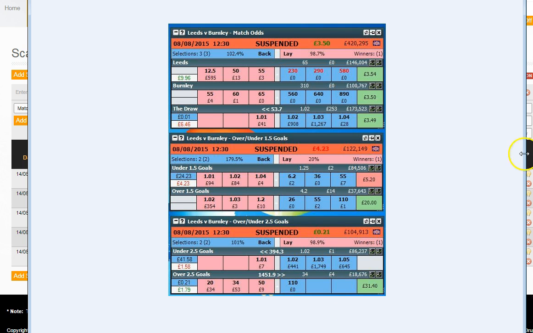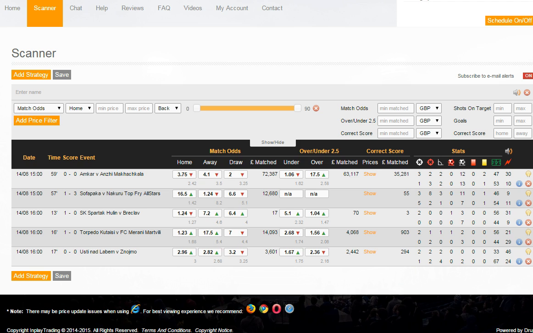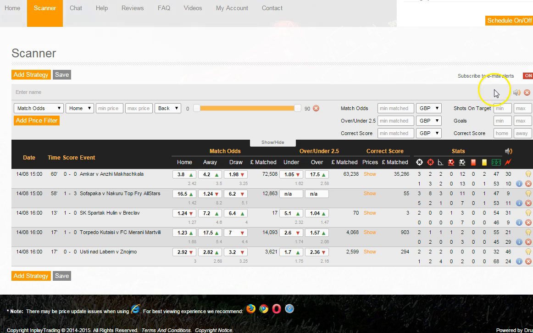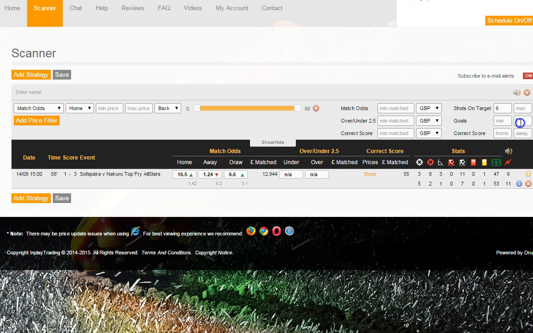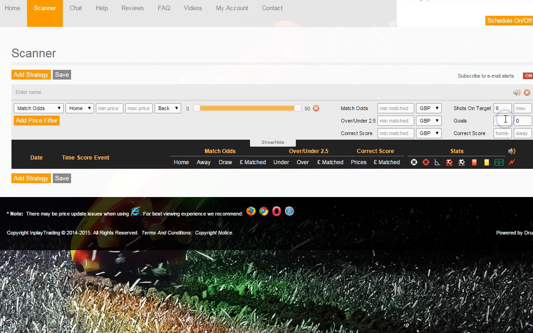So there we're back to the first game on the actual screen, but you'll see here, and it's something we're obviously going to follow up, all of those strategies, or I mean that's just literally 2 strategies, and the way that we're setting this up basically is we're looking for a minimum of 6 shots on target, and we're looking for no goals in the game. Now as soon as I do that, obviously these are all going to disappear because we've not got any games there, and this will give us 2 opportunities for entry.